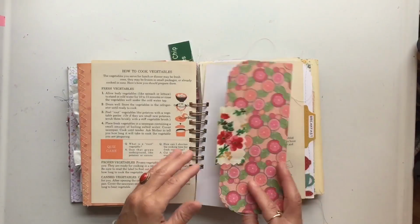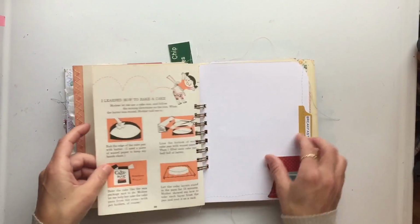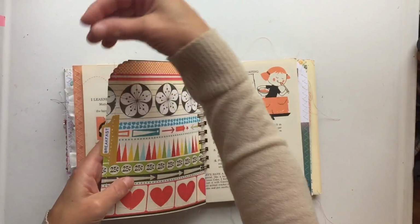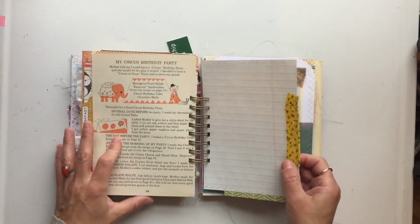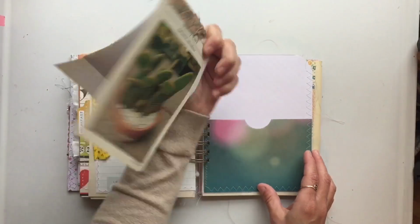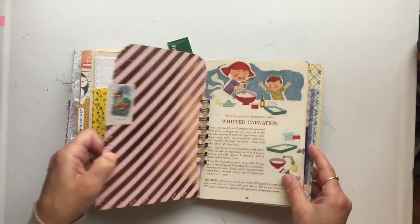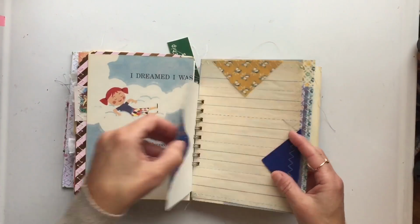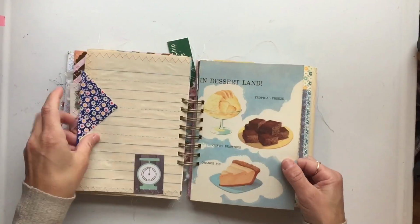And then there's some of my fabric that I got from a sale last week. I kept most of the strings just kind of hanging off. So if you like that messy look, this is definitely the journal for you, because this is gonna have a lot of strings that are hanging off. And I actually cut some of them because some of them were too long. Some recipe cards that I just added some fabric trim to, stuck them in as little journaling cards.